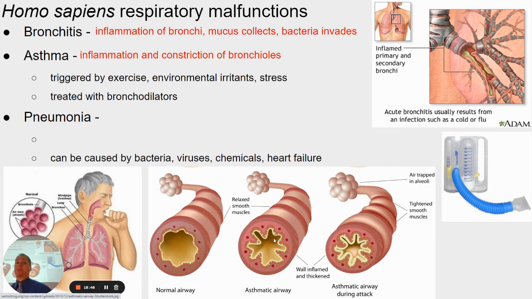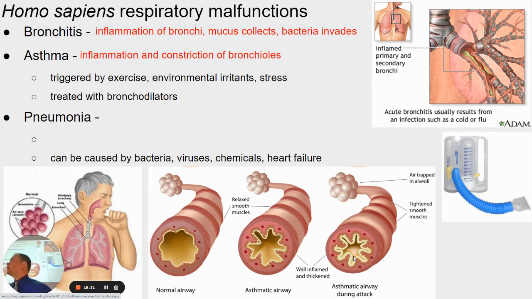But there are also times when stress, exercise, or some irritant actually causes what we call an asthma attack. And in an asthma attack, these smooth muscles that are surrounding these bronchioles contract, even further restricting those passageways. As you can see in this, the further they constrict, the more difficult it is to breathe. And so in an asthma attack, a person may really be struggling to get air into their lungs because of these contractions.